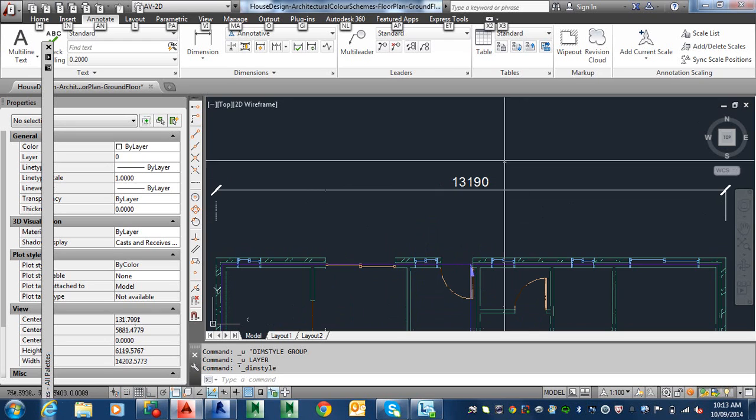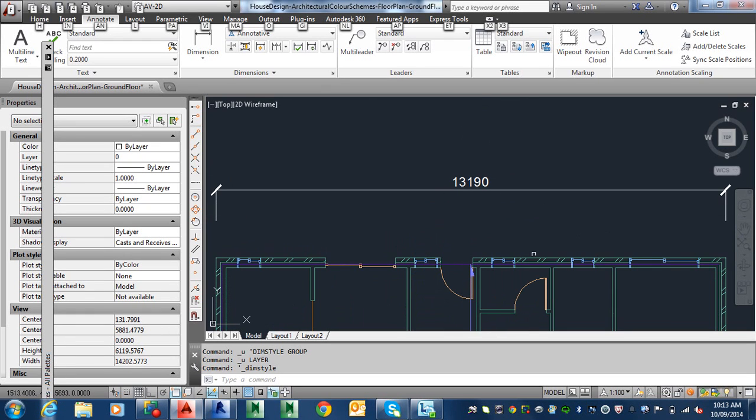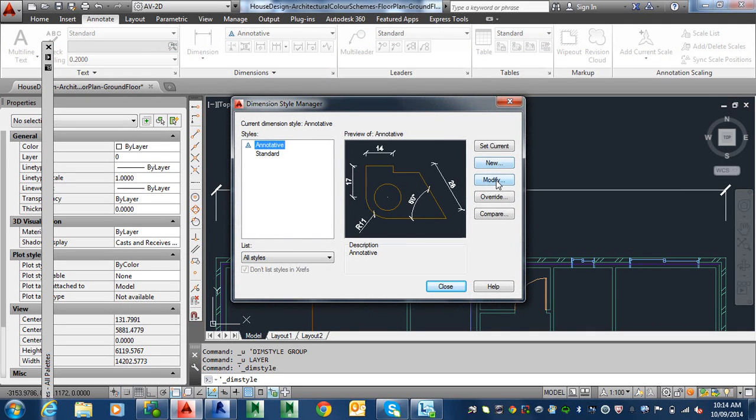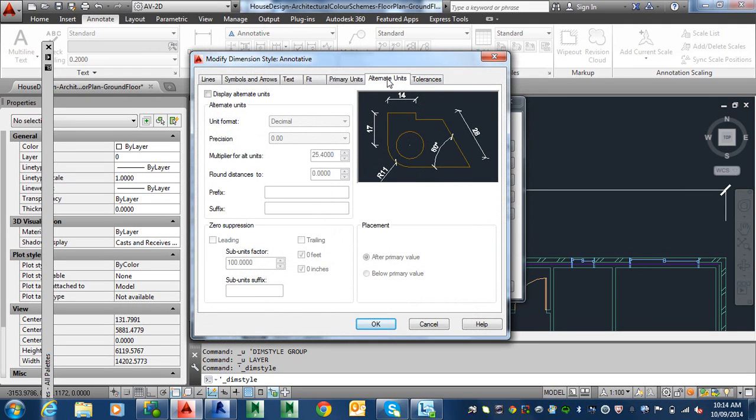So we managed to put a dimension here. Now we want to work out how many bricks it is for that dimension. So let's go with this one here: dimensions, modify. You go to alternate units, turn them on. Then you might want to put it next to the dimension, but usually for smaller lengths there's not enough room, so you might want to put it underneath. So you can click below, so it puts it underneath.